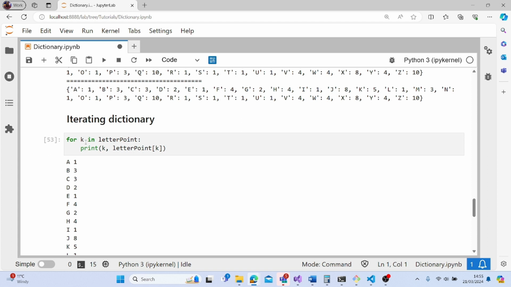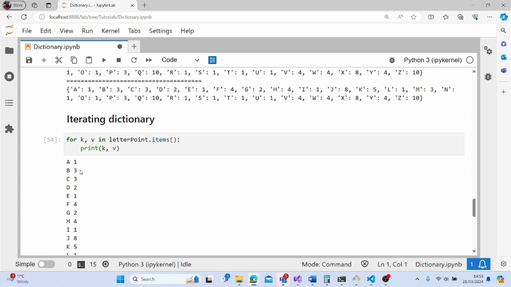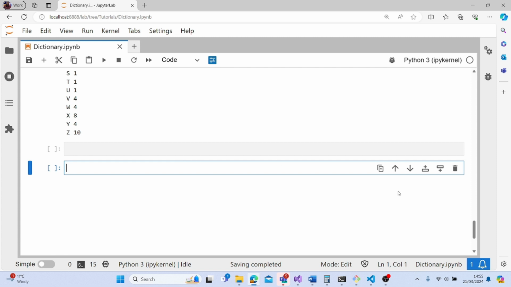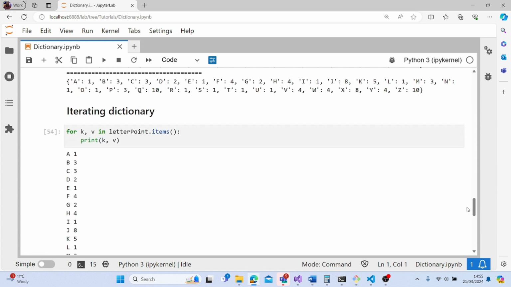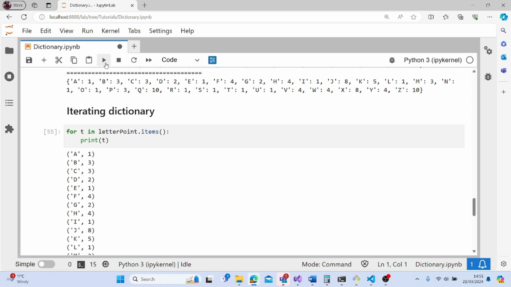Assuming you want to iterate and get the key and the value, you can say for key, value in letter point dot items. It will give us the same thing as this. If we say T in this and we print T, this will be a tuple of key and value.